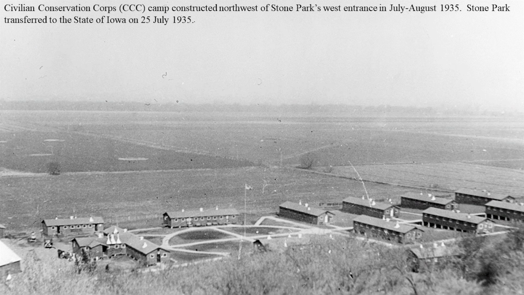Now, of course, the onset of the Great Depression caused problems with running a big city park like Stone Park, and the city was having more and more difficulty funding and taking care of it. And so in 1935, they had an opportunity to turn it over to the state of Iowa, which they did in July of that year. And right at that same time, Stone Park became one of the big Civilian Conservation Corps projects in the Sioux City area. The Civilian Conservation Corps was one of the main New Deal projects under Franklin Roosevelt to help combat the Depression. And most of the time, the CCC was really young men.